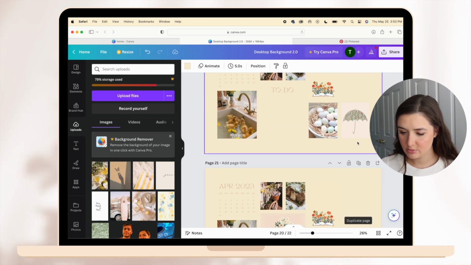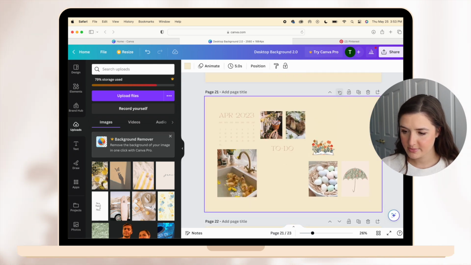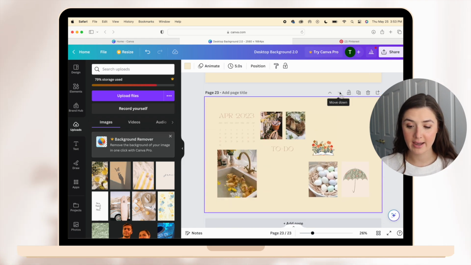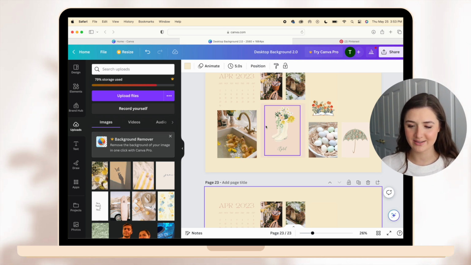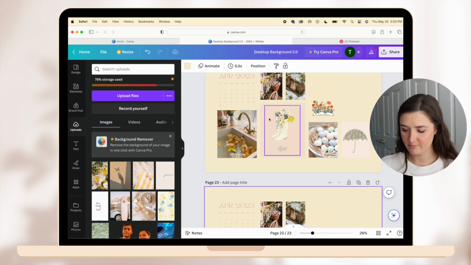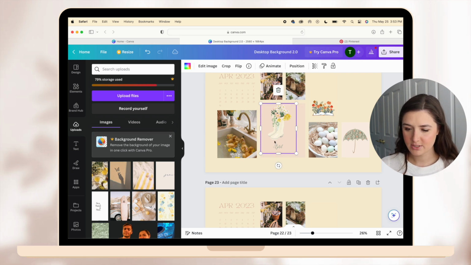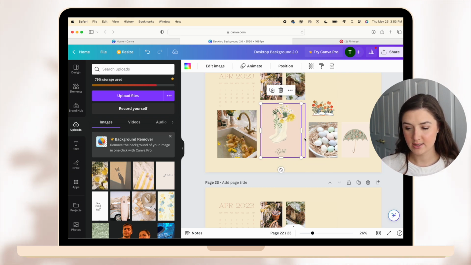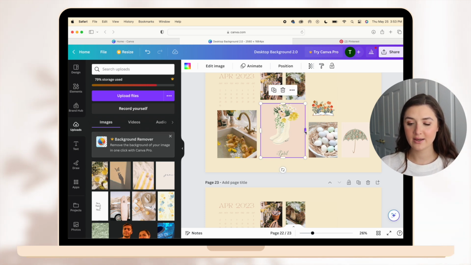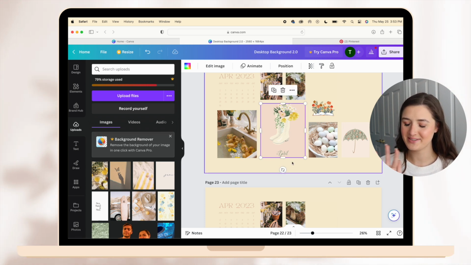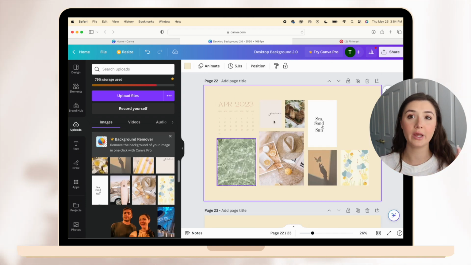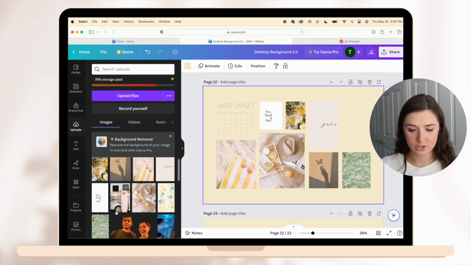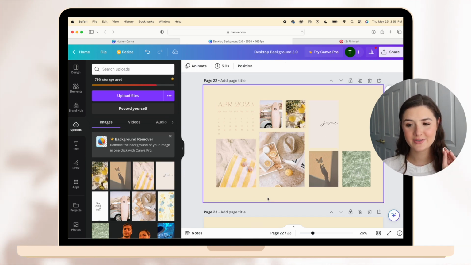So I'm just going to duplicate both of my desktops. I have two versions. One of them has a space for a to-do list and the other one just has a photo. Now I needed to finesse this because it was a smaller photo and it wouldn't allow me to do what I wanted. So I'm just going to reposition it. If it was the correct size, it just wouldn't have looked good, so I had to finesse. Doesn't matter. I'm going to just drag the photos into here and then play around until they look the way I want them to. Okay, I think I like what I have so far.